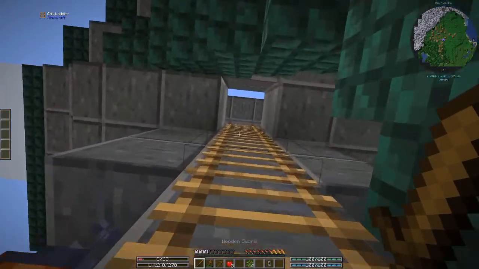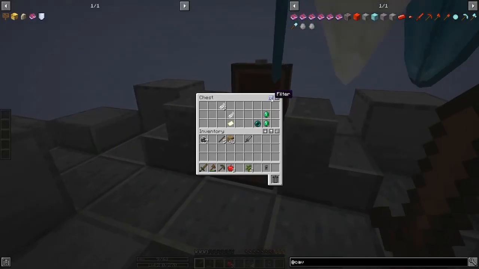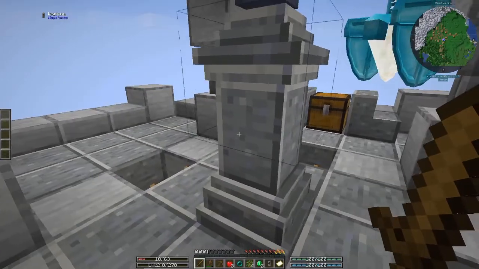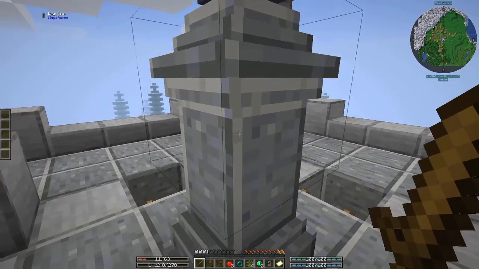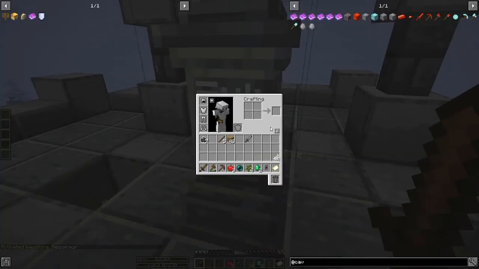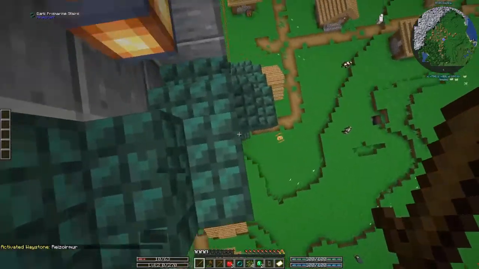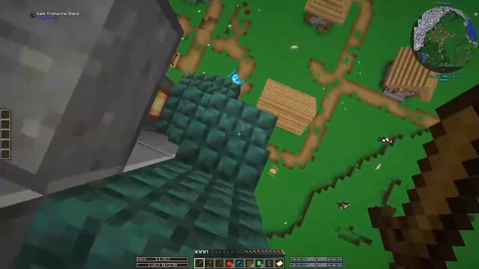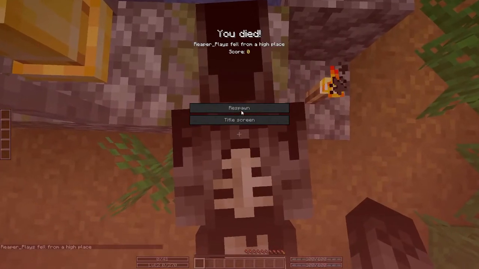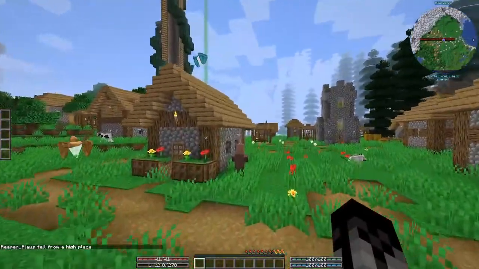Oh, I made it. I've got to get all the way back down. Eh. I came up here for a waystone. Was not worth it. I should have jumped. But I got the waystone.